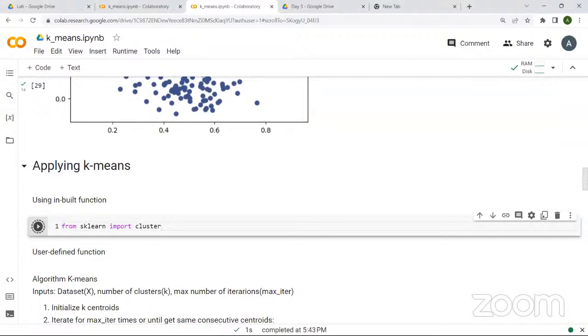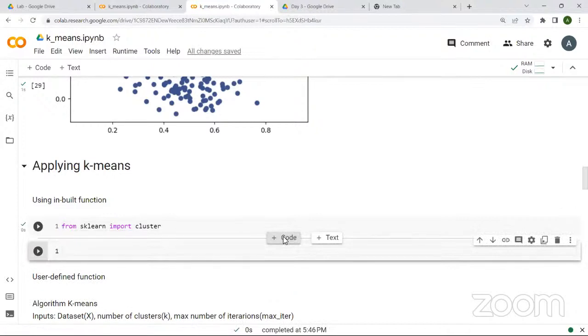This cluster sub package contains all the popular clustering algorithms, which you can directly call from it. Inside this cluster sub package, there is one class named KMeans. In this lab session, we will see this KMeans class because we want to perform k-means.